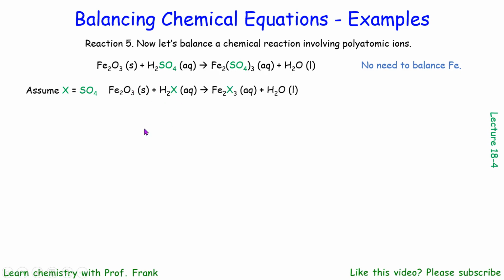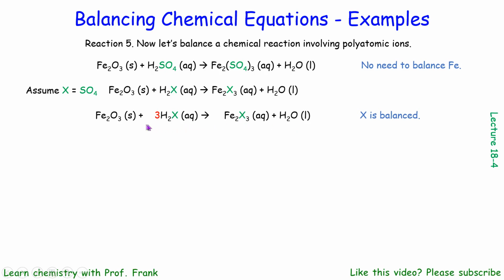Now let's balance the number of X. We have here 1 X, and before the reaction we have 3. So before the reaction we need to add a coefficient of 3 here. That way we'll have 3X. Now X is balanced.